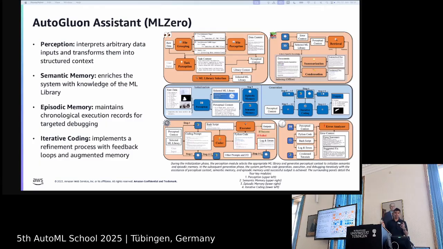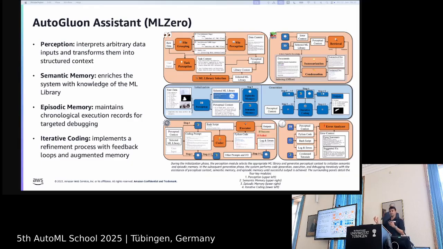The first thing that you do when you get a problem is, of course, you read the problem statement, but usually you look into the data set, you open the files, you look at the structure, you try to understand what the data set itself is about, and after that you make a plan of what kind of library you want to use for this data set. Maybe it's a tabular data set, you go for scikit-learn or XGBoost or something else.